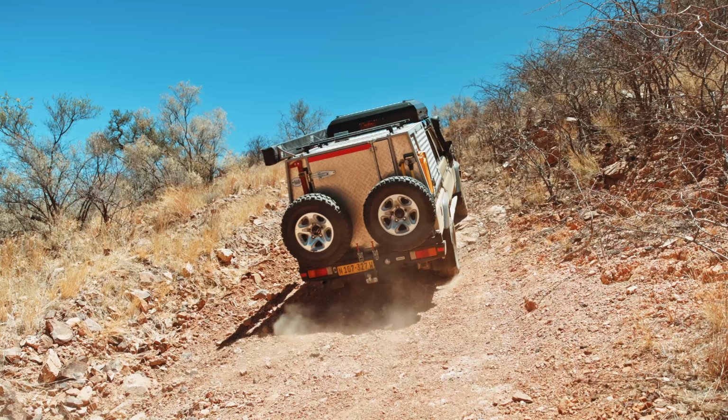If you're standing in front of a very steep hill that you want to climb, it's very important to really assess the track lying in front of you. This can help you first see: is it even possible to climb there? Are there maybe washouts so deep that you cannot go up? Or are there obstacles obstructing the road that could damage the car? Let's say like this big rock. In this case, just remove any obstacles out of the way. Or if you have a very deep hole, you can also use these rocks to fill these holes.